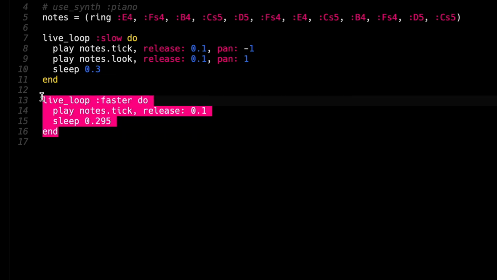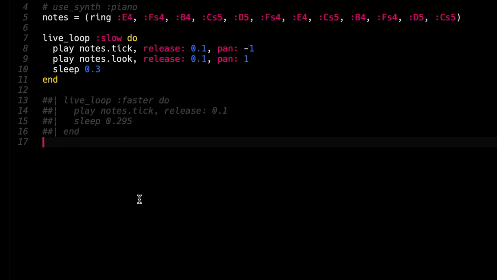Let me just code this bit out here. Now, we're not going to hear anything in terms of their various lefts and rights, because they are both playing the same thing. So they will cancel each other out and just sound like they're coming through the center channel. There we have the look.